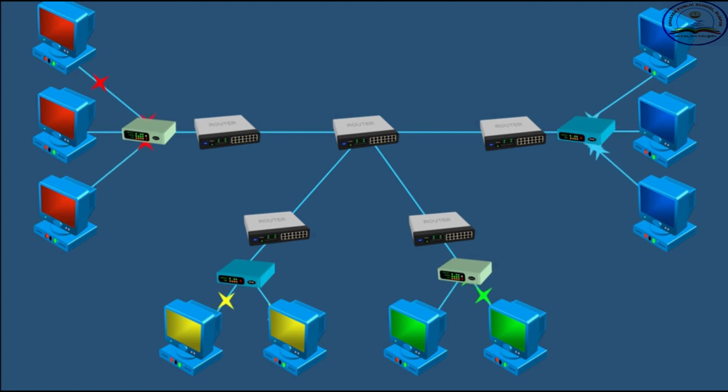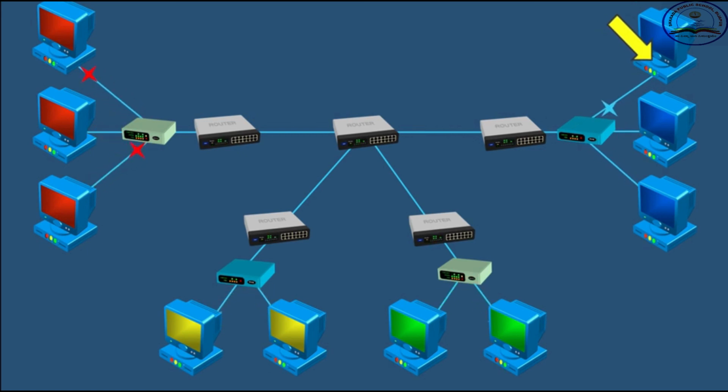For each network there is a router connected, and there is a central router which is connected to all the routers of other networks. So I want to send a data packet from one network to another network. How does this process take place? It will go to the switch, the switch will send it to the router of the same network, and the central router will check which network it is to be sent to, and successfully it will reach the destination. This is how the data packet is transferred from one network to another network with the help of switch and router.